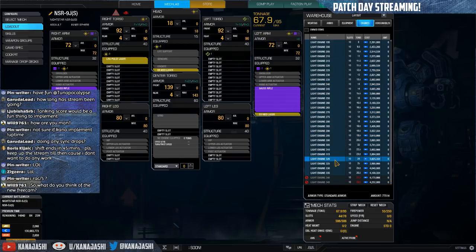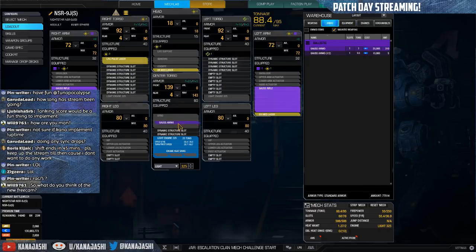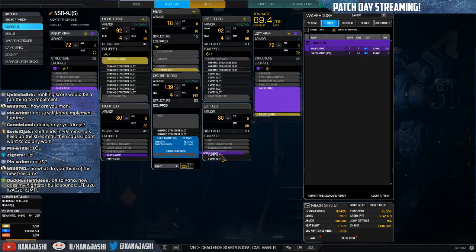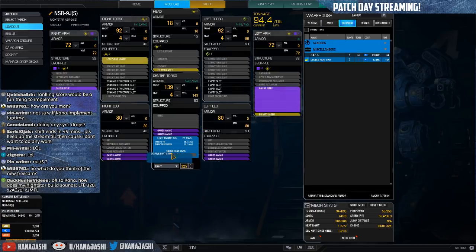Alright, so we're going to go for a light 325 and get some endo on this. Pack up these heat sinks. These places that can't fit them, pack up the good ammo in the places that don't get heat sinks.